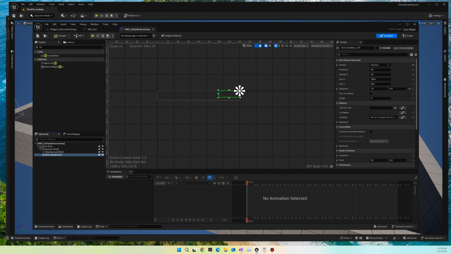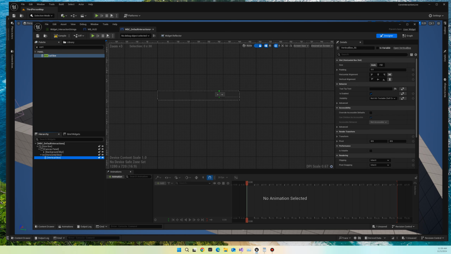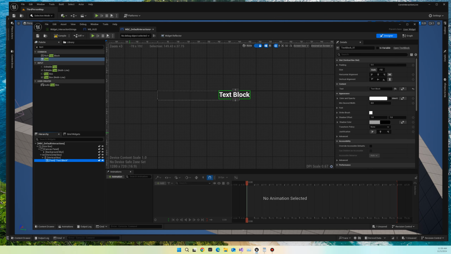Then within the horizontal box, I'm going to add a vertical box. And within the vertical box, we're going to add 3 things. I'm going to add a text. Let's make sure I get the vertical box all sized up first.